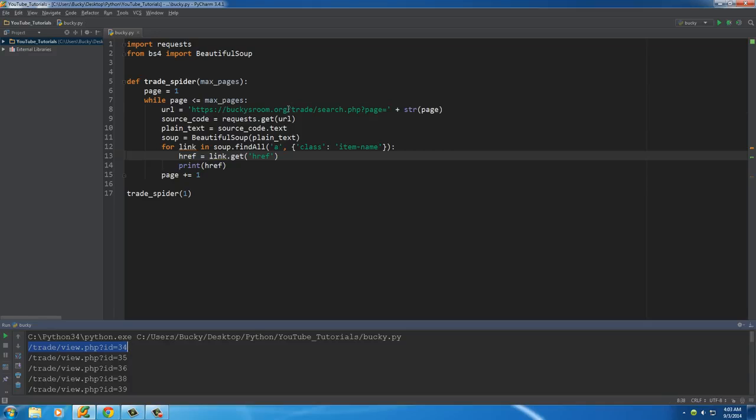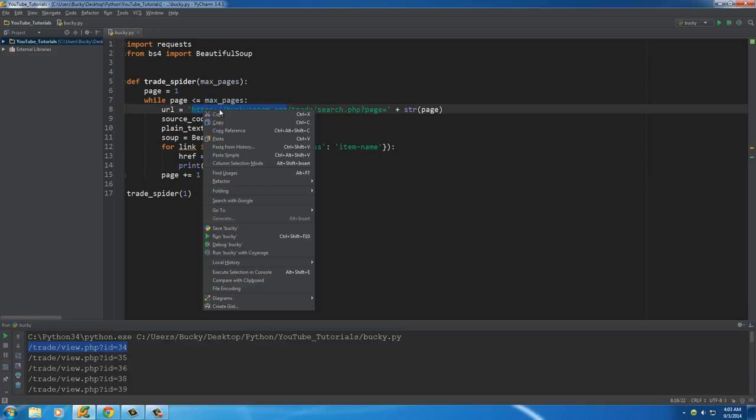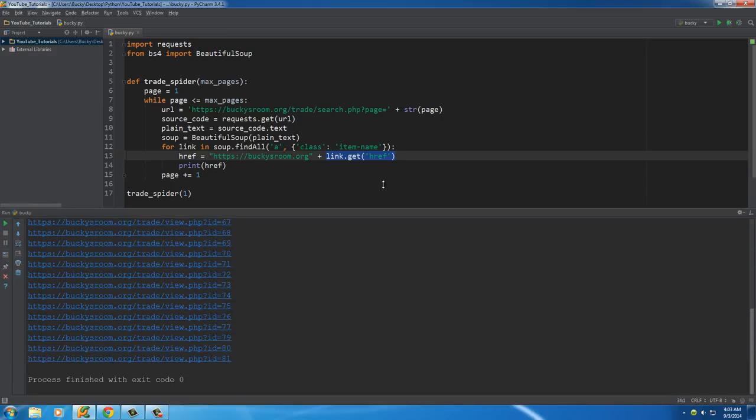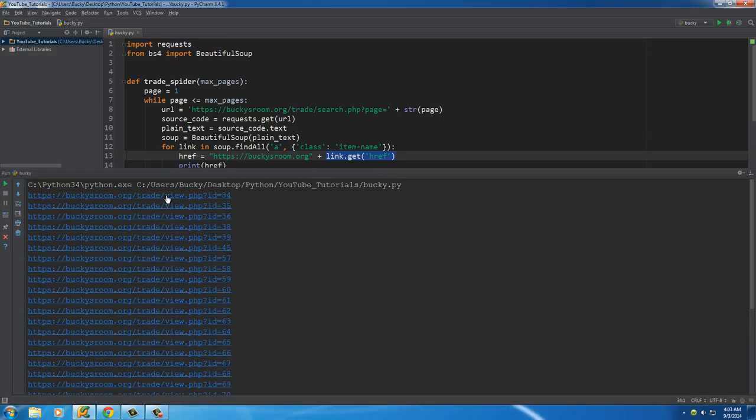So what we need to do is copy all of this right here, and we can build a complete URL by writing href equal to https buckysroom.org, and then add the ending part of it. And now whenever we run this, we now have a full URL.